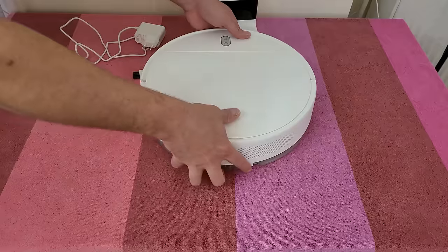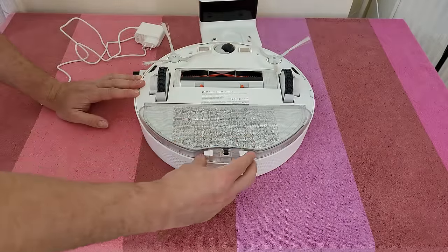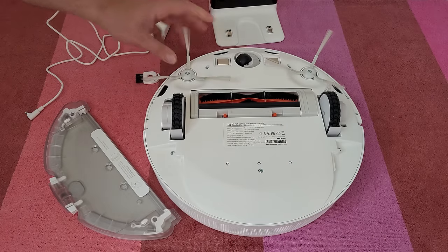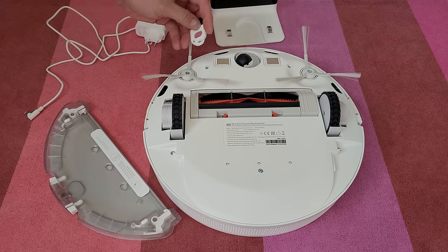Close the lid, and now let's look at the base. Again we can see this mop pad holder, you can remove it. Inside we've got the battery. It is a 2500 mAh battery. Rated power is 25 watt. Charging time is 4 to 5 hours, 14.4 rated voltage, and it can work 90 minutes in standard mode. To connect it to your network, you need a 2.4 GHz network. Here we've got the four cliff sensors around. We've got the side brushes. You can remove and replace them. You can cut them with this knife and make them straight.